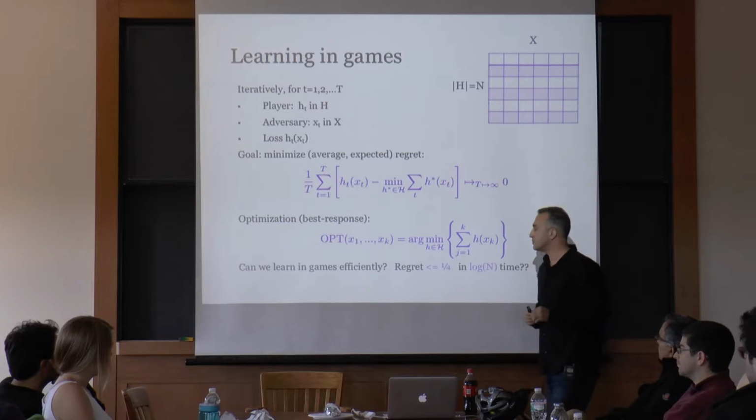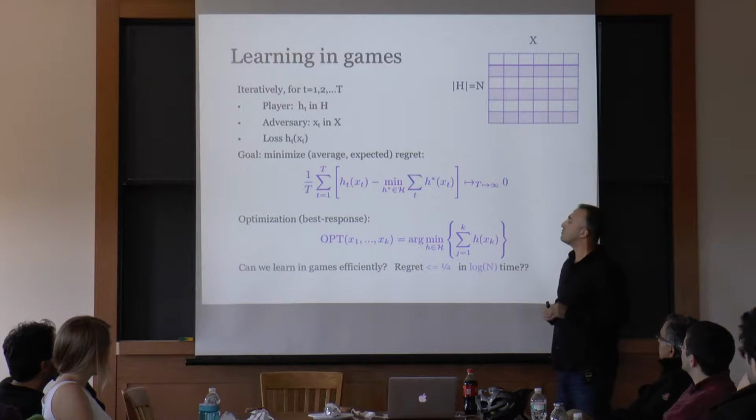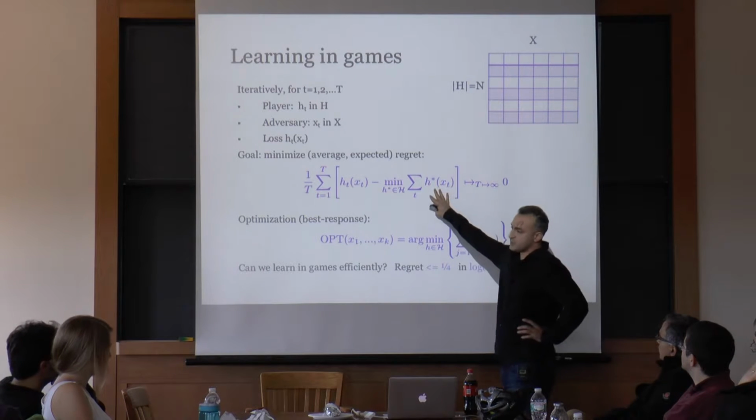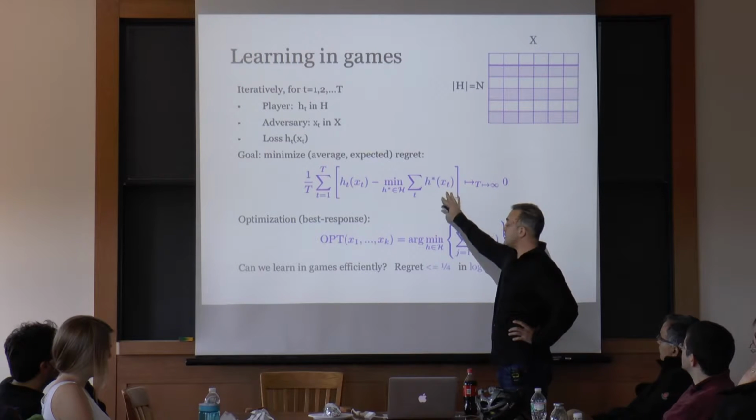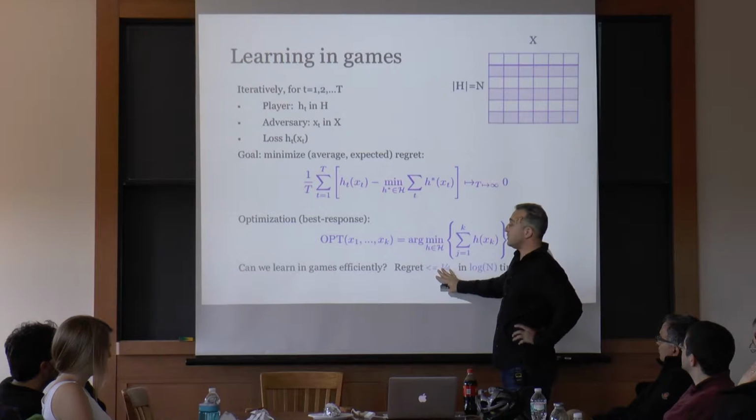That log in, that's t there. So after time t, the player picks a fixed strategy, and that's the one that then gives him... Okay, that's a good question. So, right. So this average regret is well defined for every t, right? Now, we want this to be less than 1/4 in total time.